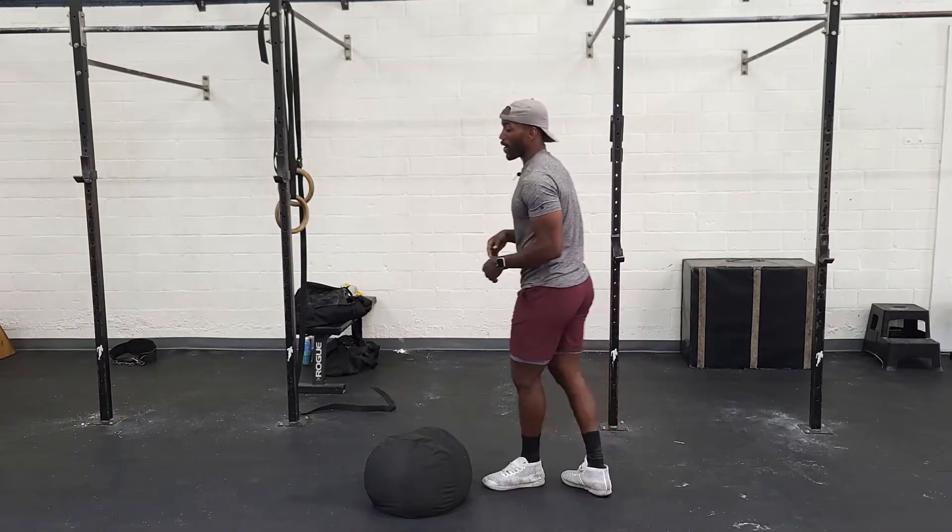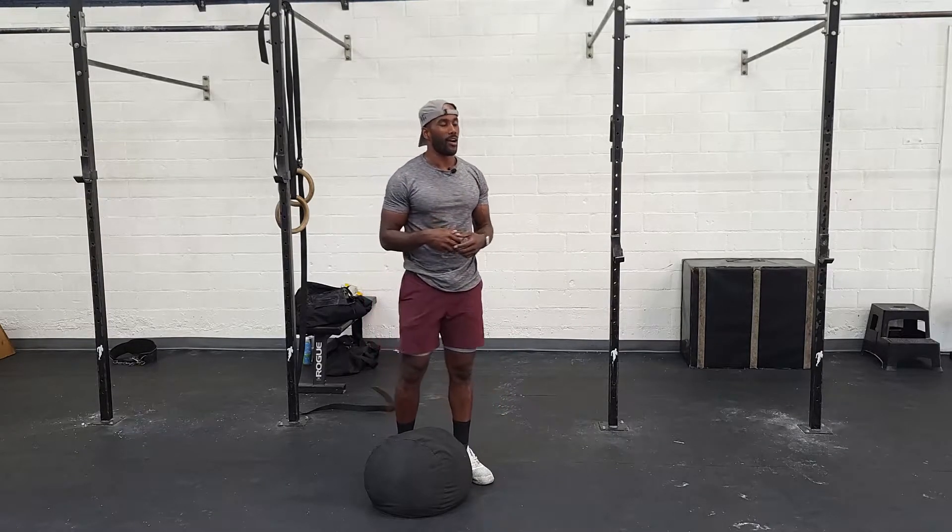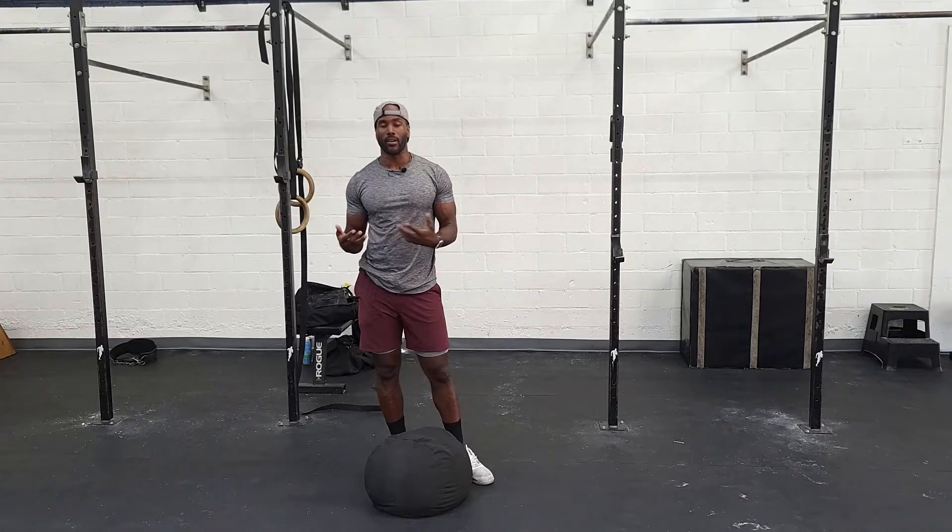Our finisher for Monday's workout will be two rounds of max D-ball or sandbag hold. Essentially, you guys will pick up an odd object and stand there as long as you can. Choose a weight that 30 seconds becomes challenging, and once it becomes challenging, hold on for dear life. Don't stop because it hurts — stop because you physically can't hold on to the ball. It'll probably be in your best interest to set it up on a box or a bench. I didn't have the foresight to do that, so I'll have to get it from the floor, which is actually a great time to talk about the skill of getting something odd up off the ground.